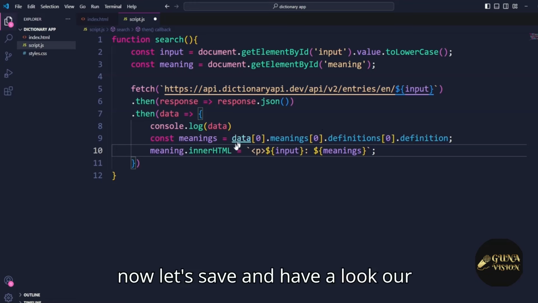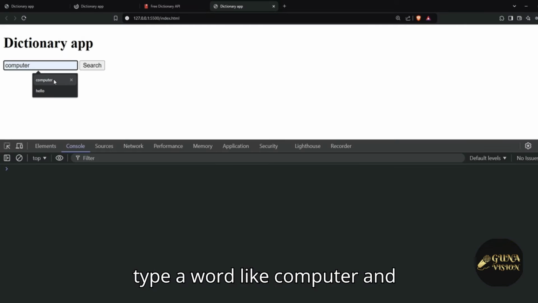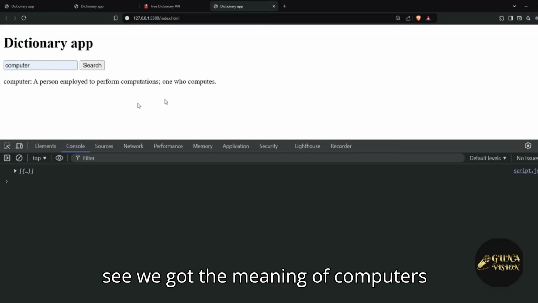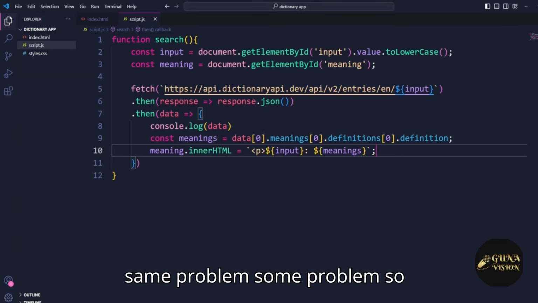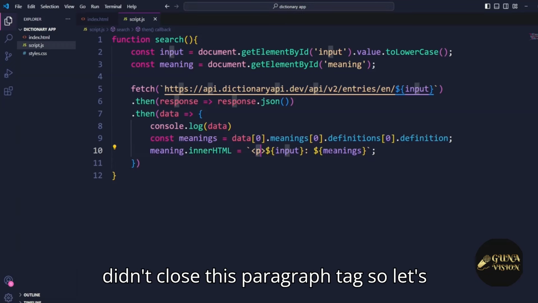Now let's save and have a look at our browser. So let's type a word like computer and click search. So as you can see we got the meaning of computer. But I can see there is some problem here. So let's fix this problem. The problem is I didn't close this paragraph tag.